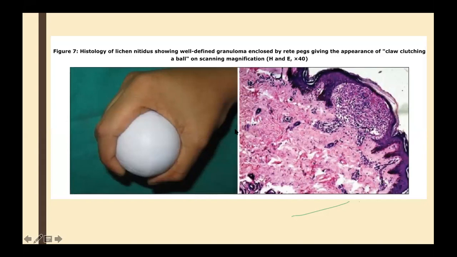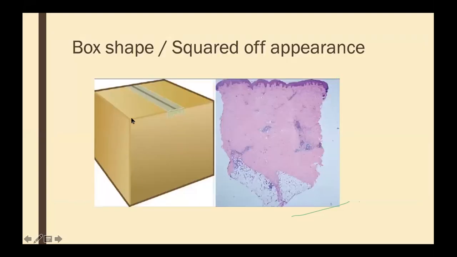Okay, some diagnoses will be really helpful if you look at the low power. It may guide you toward the diagnosis, and then you have to look at the high power, and you will see the infiltrate more. So let's see a couple of appearances in dermpath that resemble a certain clinical diagnosis, and anyone can just type in the chat box, what is the diagnosis? Box shape, squared appearance.